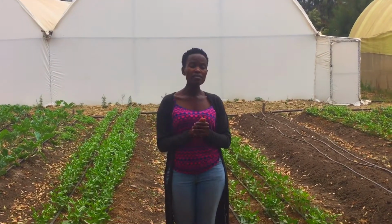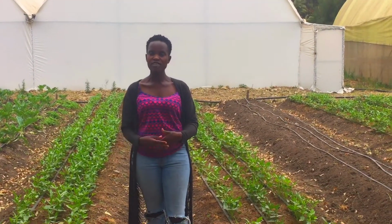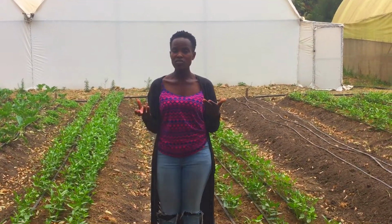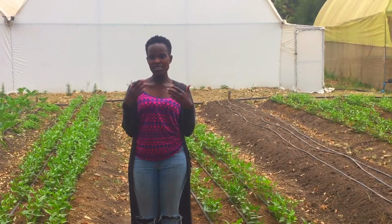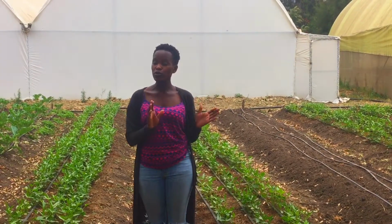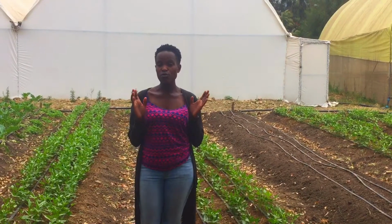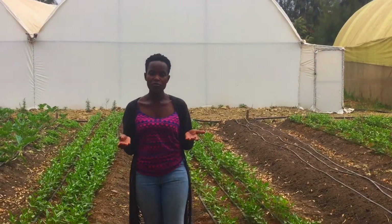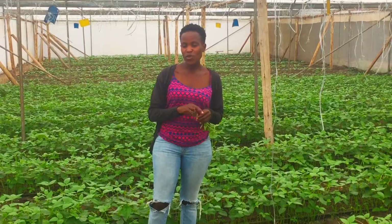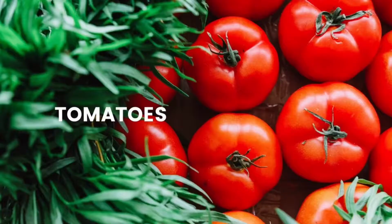So you can sell strawberries, like a kg of strawberry will go for 250 Kenyan shillings, meaning this is very good money. 250 Kenyan shillings, pesa mzuri. Anyway, if you're not Kenyan, I say that is good money, and not so many people are doing strawberry farming. So strawberry farming is one of the crops that you can invest in on your farm, and it's going to give you good money. So another crop that we can do in Kenya is tomatoes.